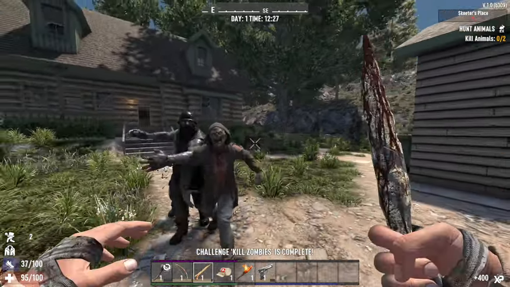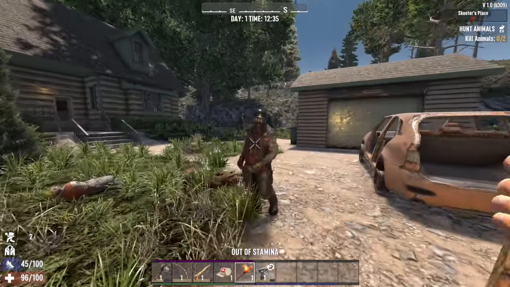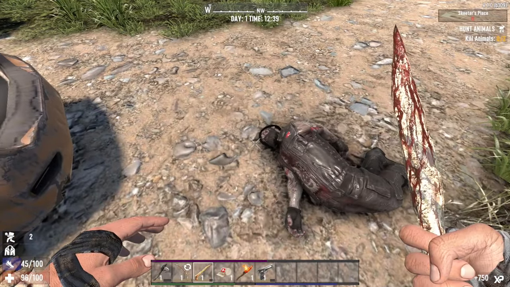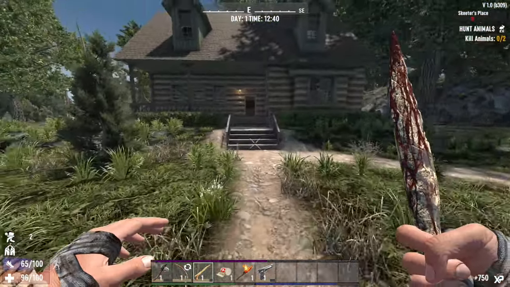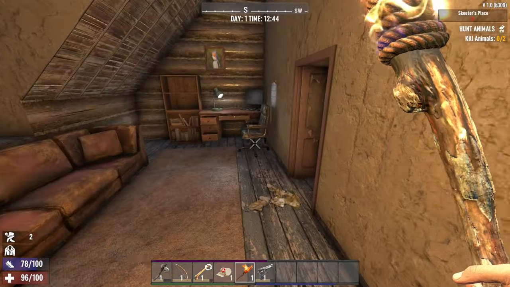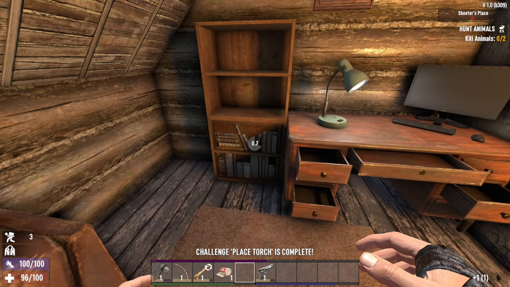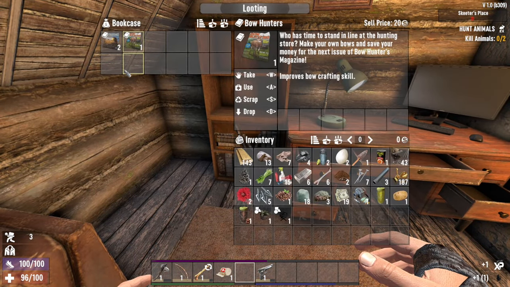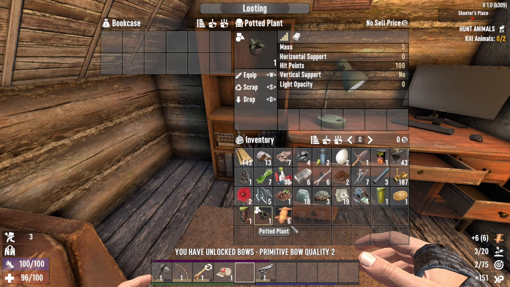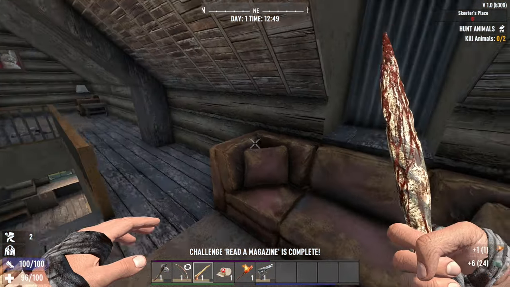Dead. Decapitation of the nugget. Flame. Holy crap. He could take a beating. I tell you what. Huh. That's a quest. Primitive bows, quality 2. Probably some seed crafting. Oh yeah. You know it.